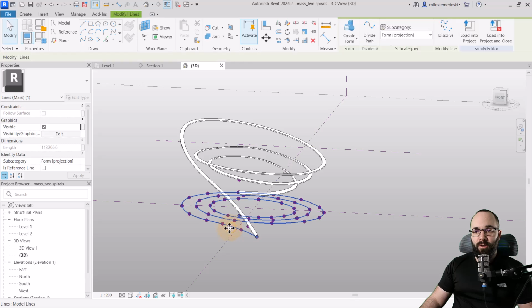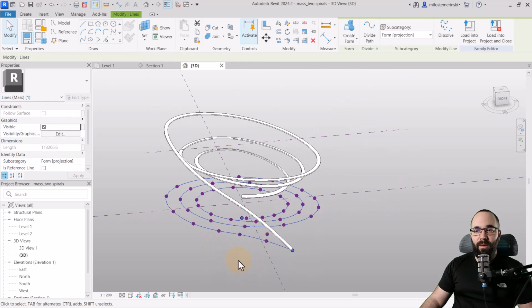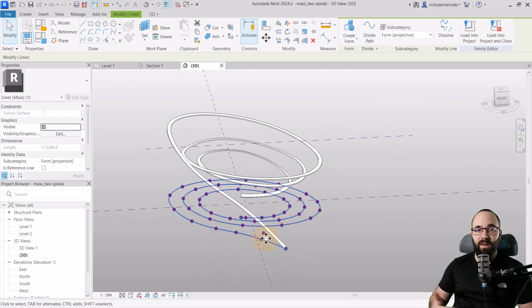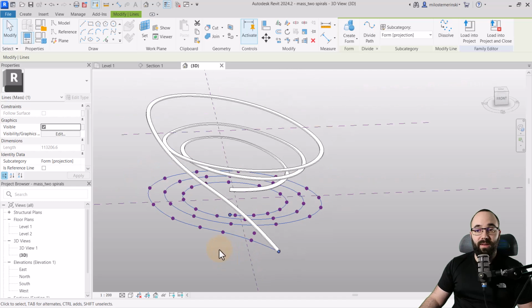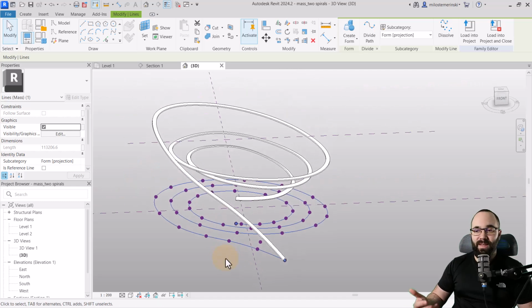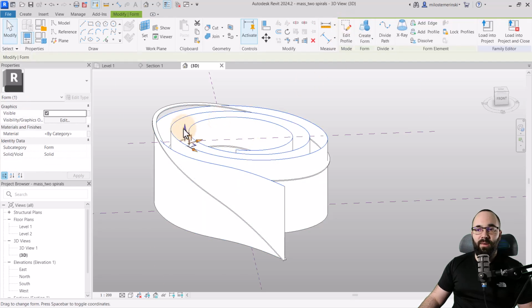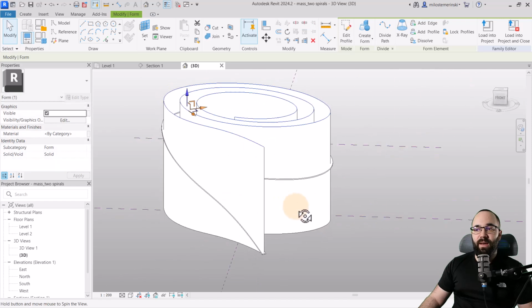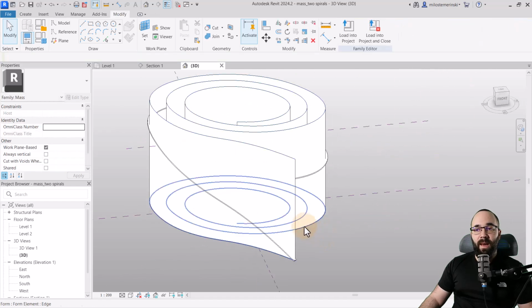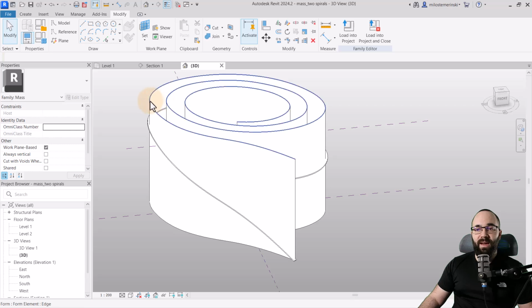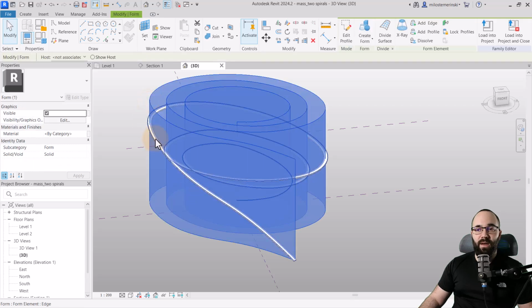Next, we want to select the line here on the bottom, and because this is going to be modeled as a curtain wall, we need to give it a surface, or a curtain system to be exact. So you just select this and go to create form, and it's just going to extrude it up. Now we can select the top and extend it up a little bit more. And now we'll simply cut this surface with this shape here to basically split it, because we only want to go up to here.